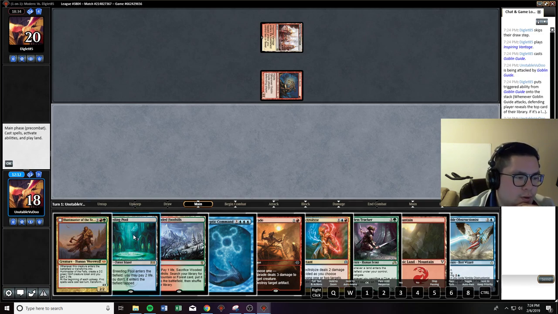We're just going to play this Breeding Pool this turn so we don't take any damage from it next turn, then we're going to breed next turn.